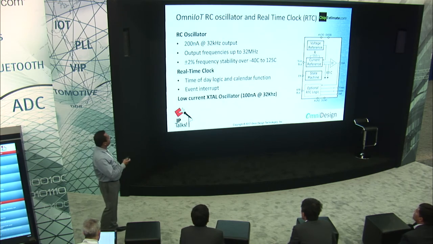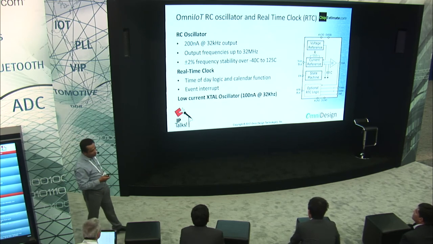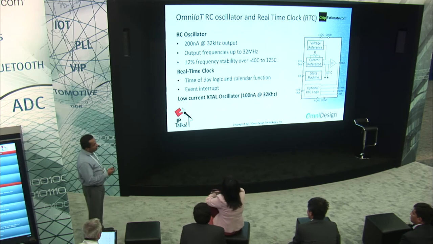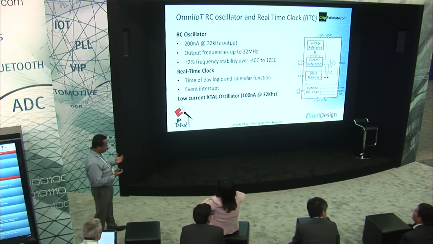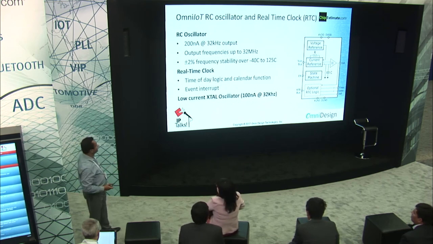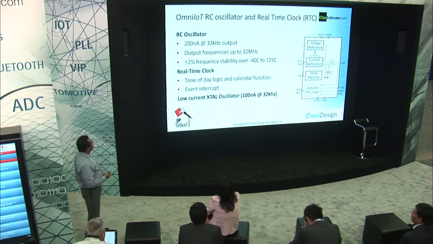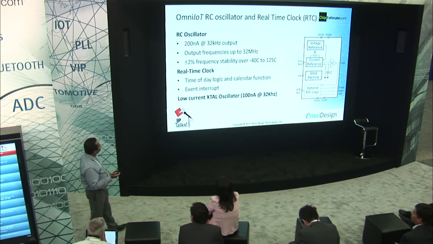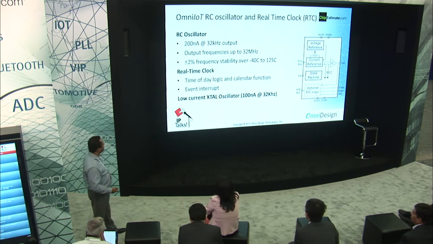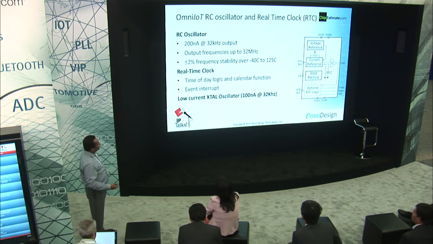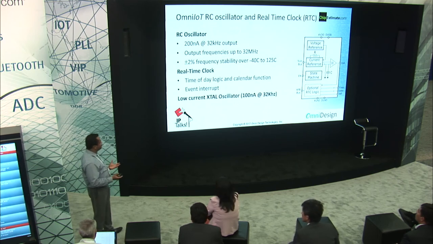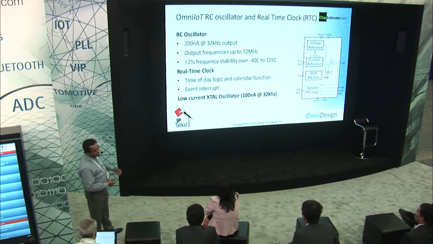Next is an oscillator and real-time clock. Every chip needs this because when all your digital is sleeping, somebody has to keep time and decide when to wake things back up. Many wearables and implantables, due to form factor issues — think of a round armband — cannot accommodate a crystal, which also wouldn't tolerate a flexing substrate. For those cases, we provide a plus or minus 2% frequency stability RC oscillator requiring no crystal, consuming 200 nanoamperes at 32 kilohertz, scalable up to 32 megahertz. Optional RTC logic provides real-time, time-of-day, and calendar functions. For cases where a crystal oscillator is absolutely required, we also provide a low-current option at 100 nanoamperes at 32 kilohertz.